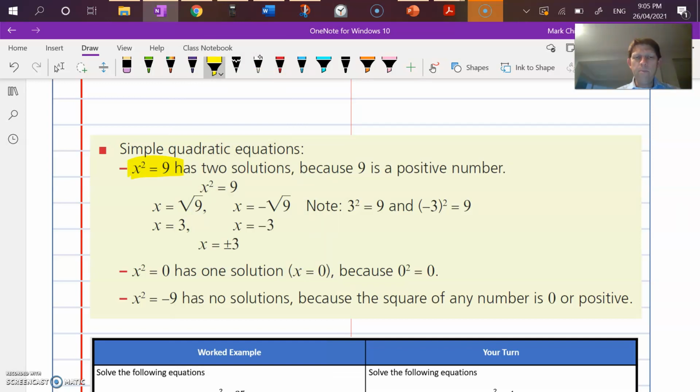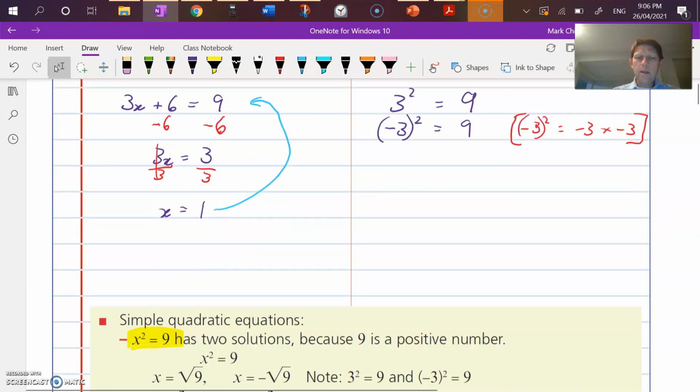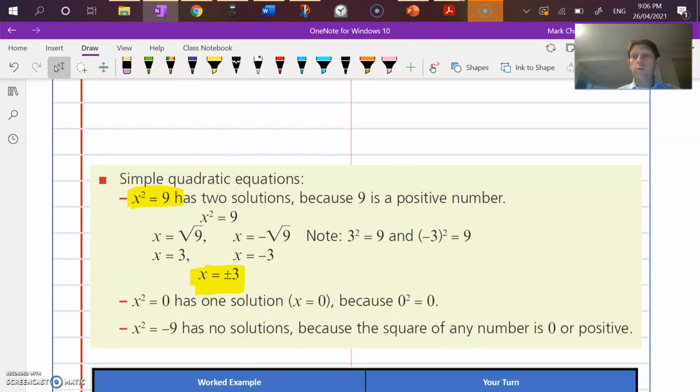With quadratic equations, you're either going to have 2 solutions, which is going to be the case a lot of the time, where the answer is just going to be plus or minus the square root of the number. So in this case, 9. If x squared equals 9, then x equals plus or minus 3. We don't know which one. It depends on the circumstance. Sometimes we do. But there's 2 possible solutions to that equation instead of 1. The equation we looked at up here had only 1 solution. x squared equals 9 has 2 solutions.